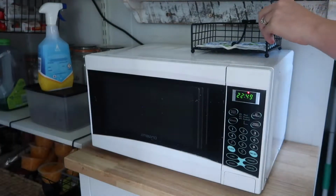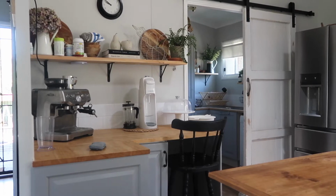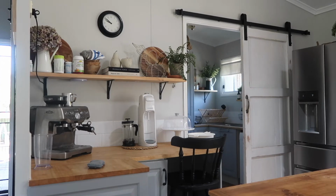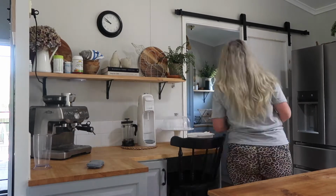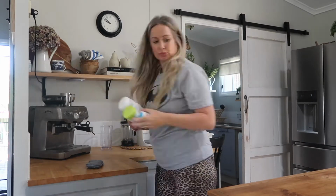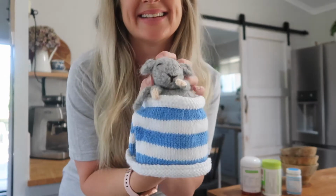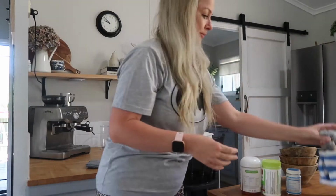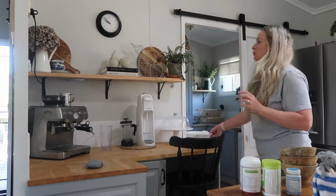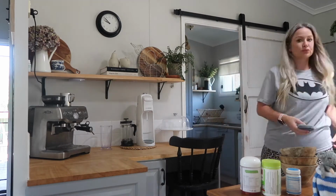But I'm not sure if you're the same as me, but I kind of get a bit overwhelmed with decorations. I love looking at decorations in people's homes. I love decoration ideas, but I find it quite overwhelming if there's too much. As I say this with lots of things on my shelf, and how cute is that little teapot cozy my mum got made for me from a lady on Etsy, and I will link her Etsy below.